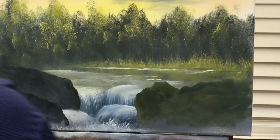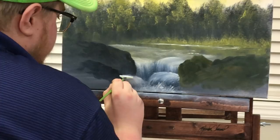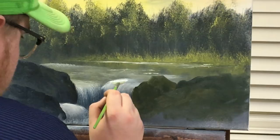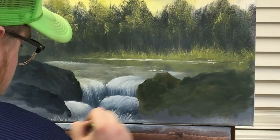Then I come back with the fan brush and I can touch some things. So you can see you can do it with a 1-inch brush if you don't have a fan brush. But I really like to do the fan brush, tiny final detail on it. That kind of tones it up a little bit. That's good.